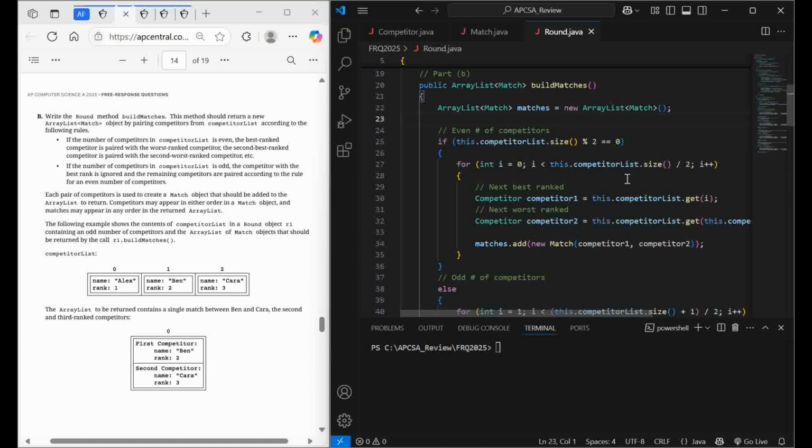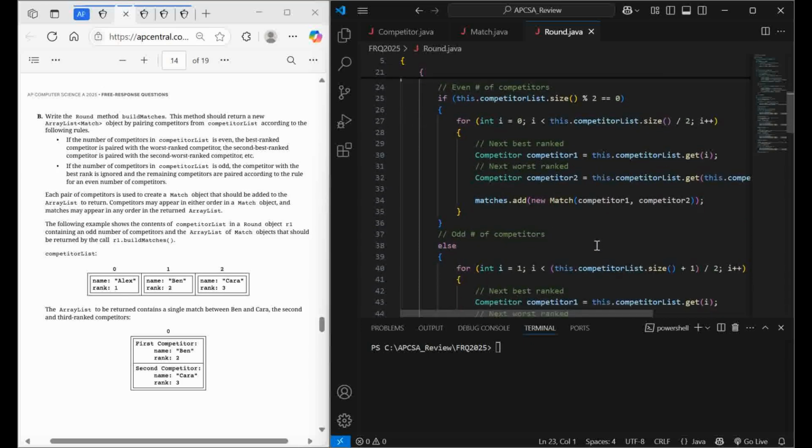The criteria after determining the number of competitors is that if it's even, we want to match up the best ranked person from that list with the worst ranked, and so on and so forth throughout. And for an odd number of competitors, we just want to ignore the best ranked one, and as it says, the remaining competitors are paired according to the rule for an even number of competitors.